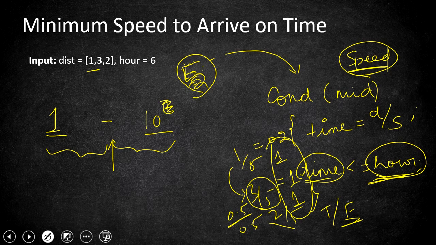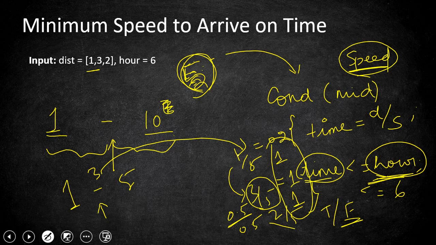Which is less than our maximum hour given. So we can travel with the speed 5, and we are going to set our limits to 1 to 5. Now again calculate the mid value, which is 3, and check whether we can reach in 3. And further shift our limits based on the output the condition function gives, and finally wherever we stop at a value, that is the actual speed we needed, and we are going to return that as an output.